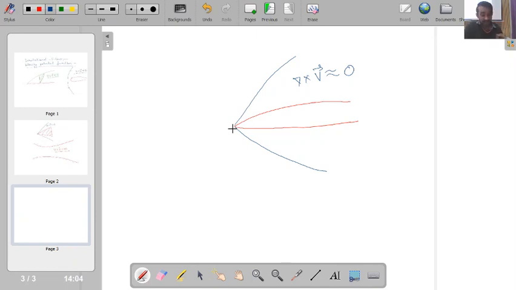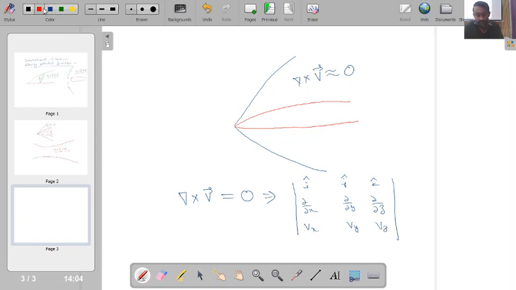Okay, now what are the necessary conditions for irrotational flow? As we have seen, for irrotational flow, del cross V vector has to be equal to 0. So if I take this, then I will have a cross product of this: del by del x, del by del y, and del by del z, and say the velocity vector has components Vx, Vy, and Vz. These are the components in x, y, and z directions.